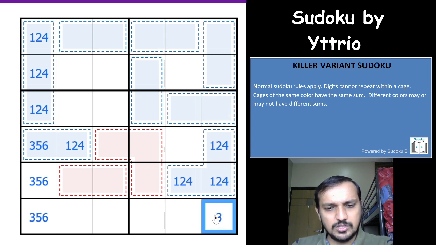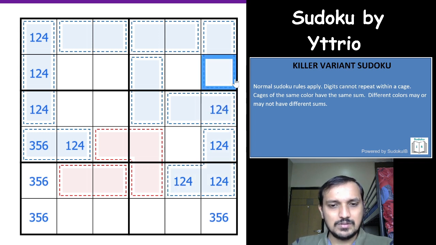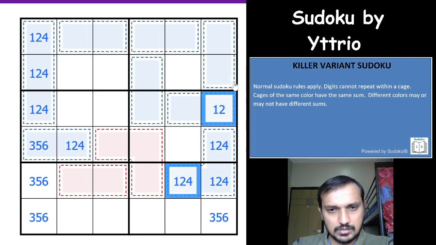This cell can be 3, 5 or 6. It cannot be 1, 2 or 4, because it is seeing all the 3 cells, 1, 2, 4. Whatever you have here would have to be here. Okay, whatever I have here would have to be here actually.